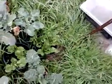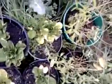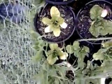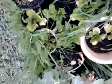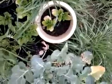Our spinach here, I'm getting tempted just to rip it out altogether, although it seems to be going fairly big. I might leave it for now. If it continues to grow, why not just leave it? Some of these, I don't know if it's a little bit hard on the fertilizer, but some of these other ones just haven't seemed to grow with quite the same speed. Just planted too late, I think, really.